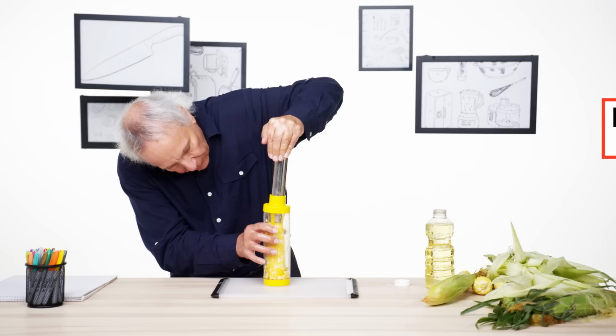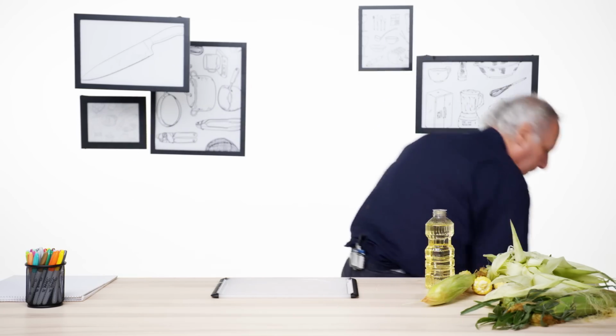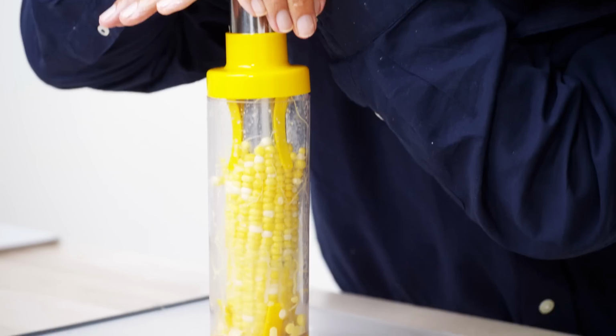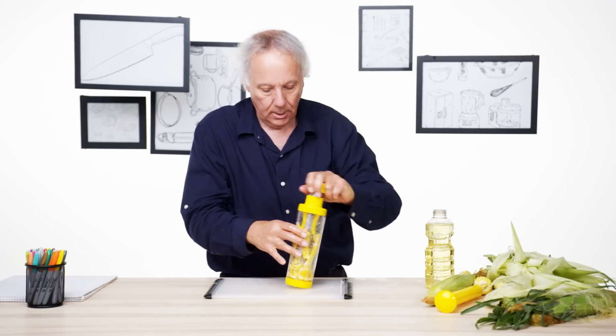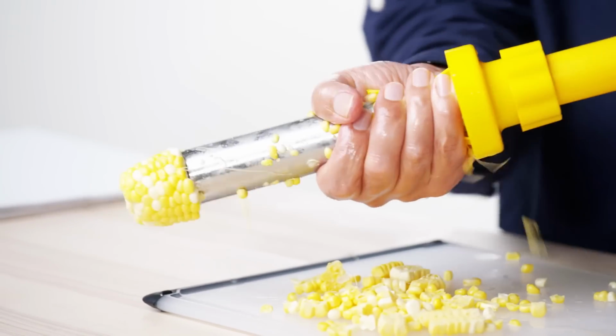And start to push. Whoa! Oh, that's so sad. Hold on. Well, luckily there was nothing else on the counter that's breakable. I'm going to have to try the two-handed technique. Get some body weight into this. No, that is an unreasonable amount of force. I'm going to do some banging here.